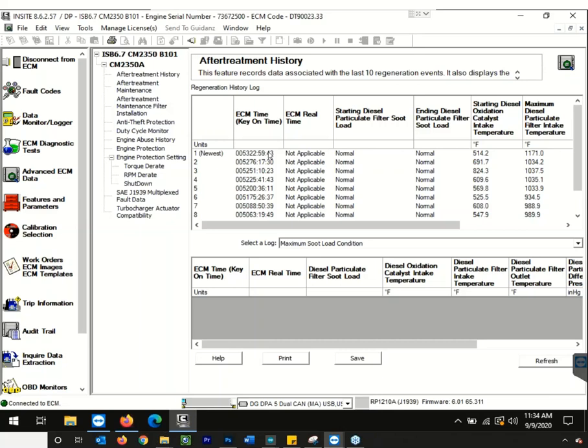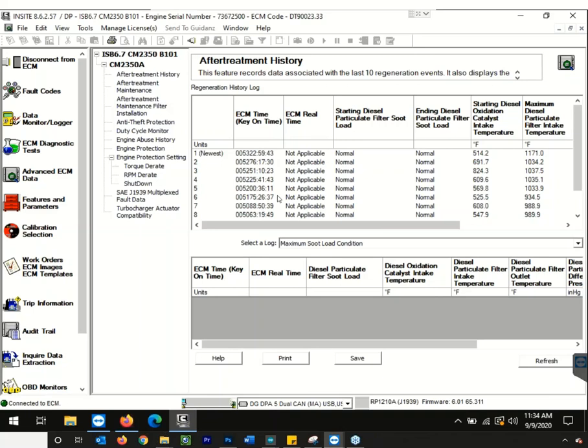What a Cummins engine does is every 25 engine hours, if it does not run an active regeneration, it's going to automatically run one. Cummins programming is basically based on the fact that most vehicles are going to be over the road, going down the interstate, where you don't need to run an active regeneration because duty cycle is plenty high and enough heat is being created. So if an active regeneration doesn't run within 25 hours, it's going to automatically run one regardless.